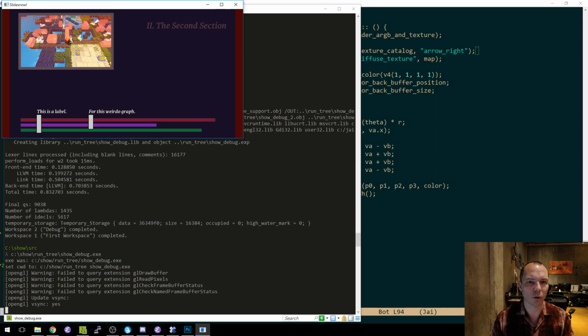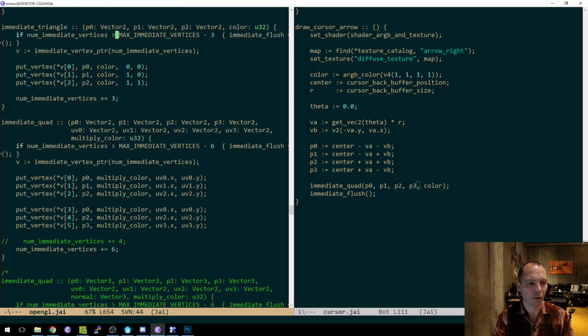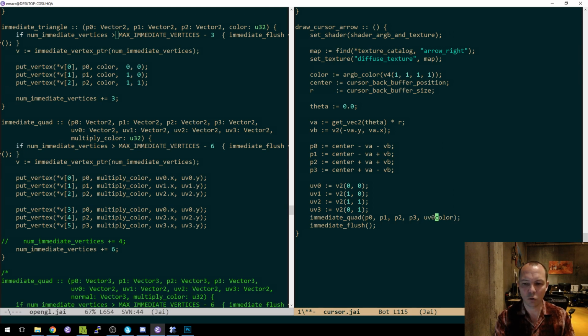It didn't appear to work. Oh, so we're not passing UV coordinates here, which means they're 0, which would be transparent. So let's do that. UV0, UV1, UV2, UV3.